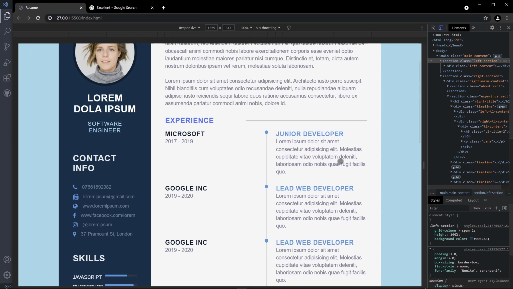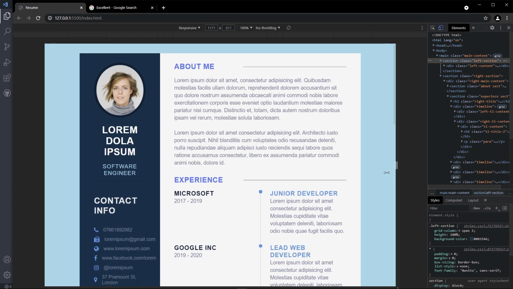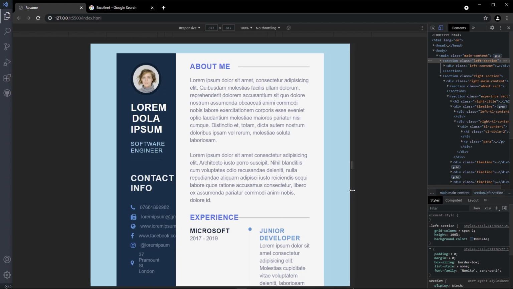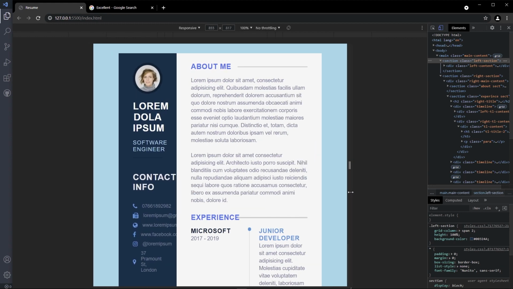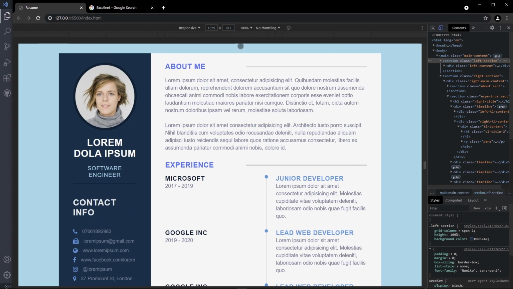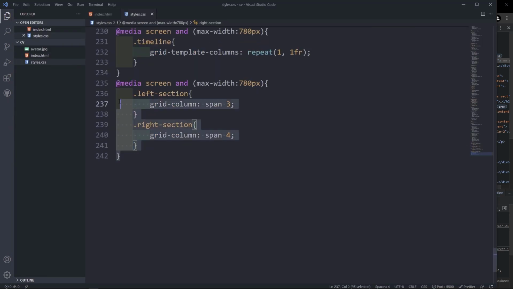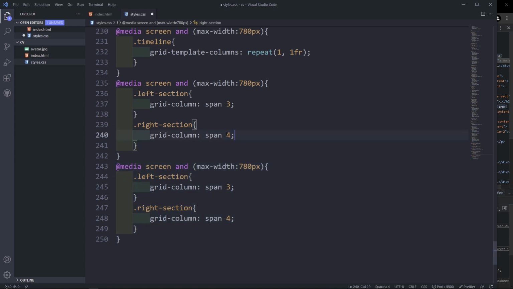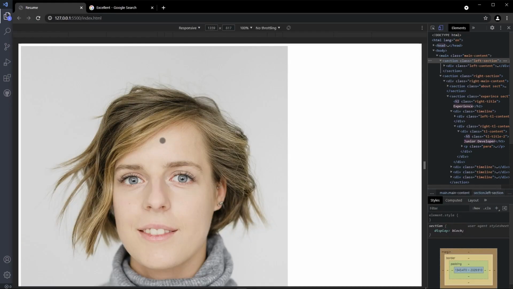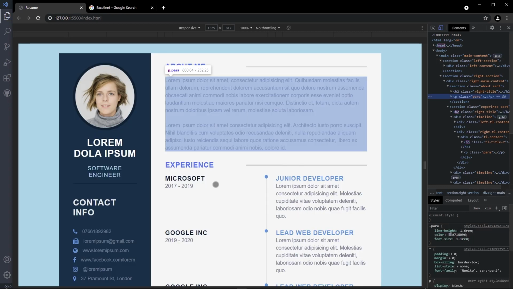Okay, you know what, let's try 1200 pixels. You do the whole thing.